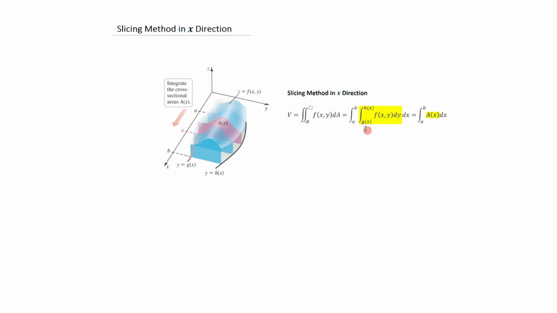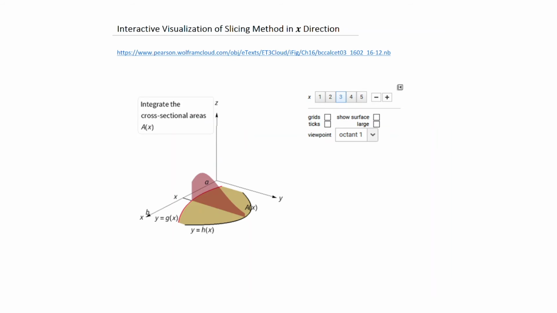So if you look at the integral here, now you're integrating with respect to y, but substituting finally after integrating in terms of functions of x. So all of this eventually becomes some function A(x). And so for a given value of x, you're looking at a slice like this. Change the value of x, you're looking at this one. And then at the back end, x = b, you'd see this. x = a would be the one that you see back here. This is an interactive simulation that you can play with just to visualize what we're doing as you sweep values of x from a to b.